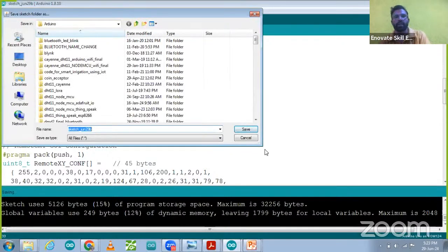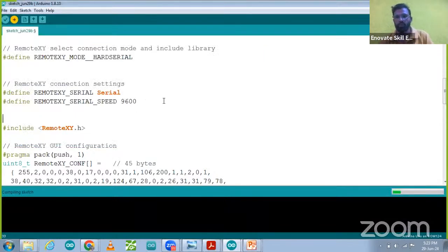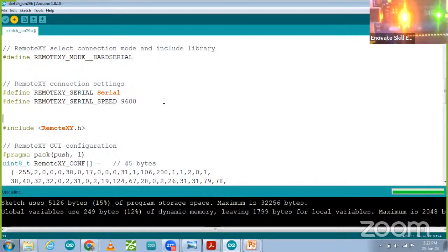When we click it, it will ask about saving the project. I'm not going to save it. Directly I'm going to upload the code. So code uploading is going on. Once the code starts uploading, the TX and RX LED will blink.